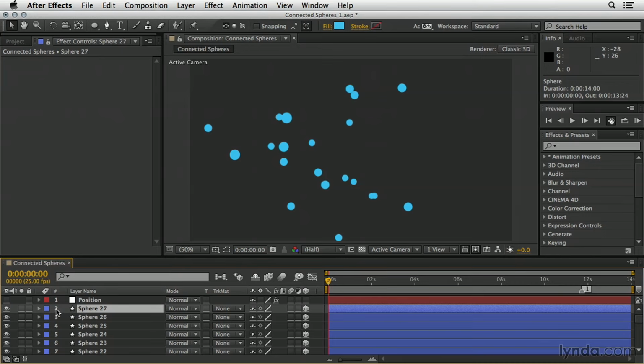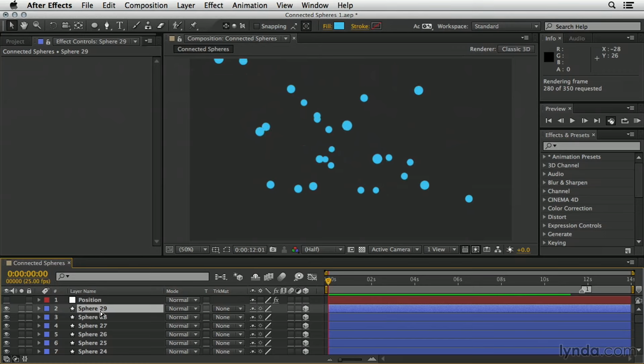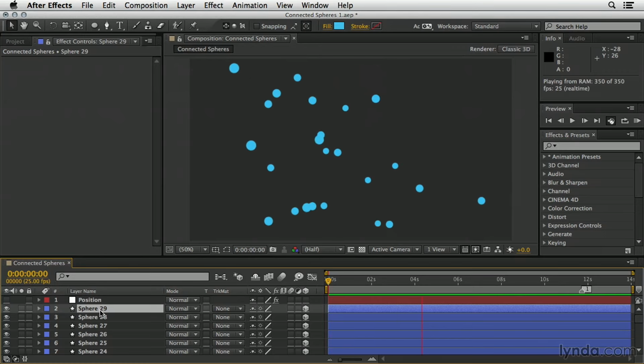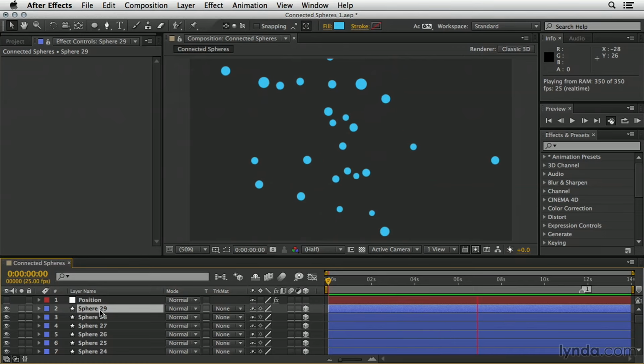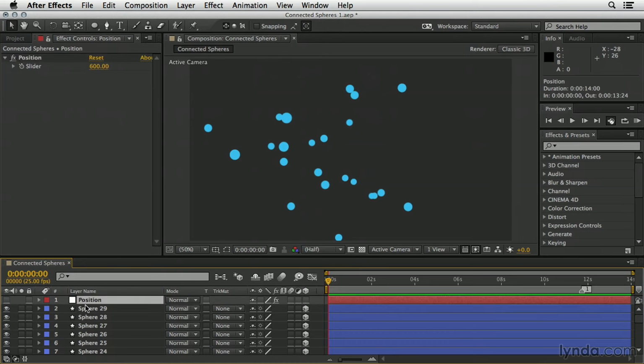So this means that every time that we are creating another duplicate, and I'm going to stop at 29 because I already have the first one, each time we are doing this, we have a different kind of values which are being plugged into the wiggle expression. Let's press zero now, and we can see that we got exactly what we were after. Very simple method to create a lot of rotating or moving spheres around the screen, and everything is still live and connected to this null object.